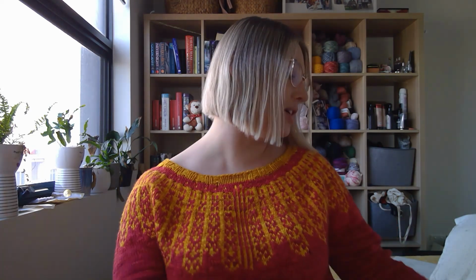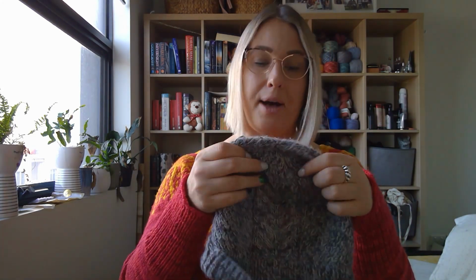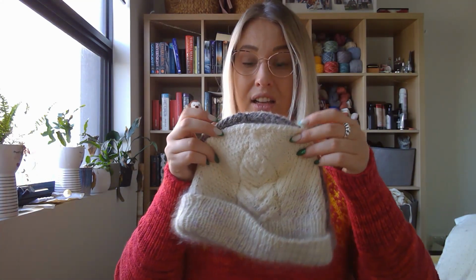So, yeah, it stands out a little bit more, I think, because of the lightness of the fabric, whereas this one is a lot heavier, more solid, sturdier. But it's the same needles and the same stitch count, and it fits perfectly. His is slightly bigger, only just though. I think it fits pretty much perfectly. I'm going to write it up and suggest that people only use one strand of mohair instead of two, like I did.